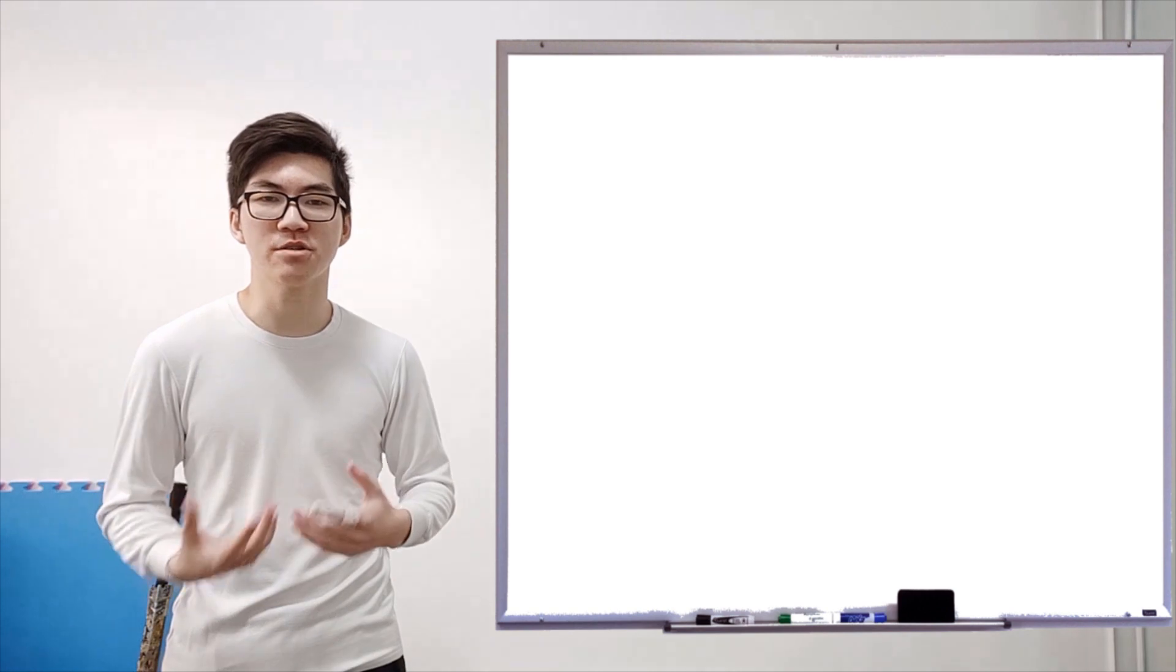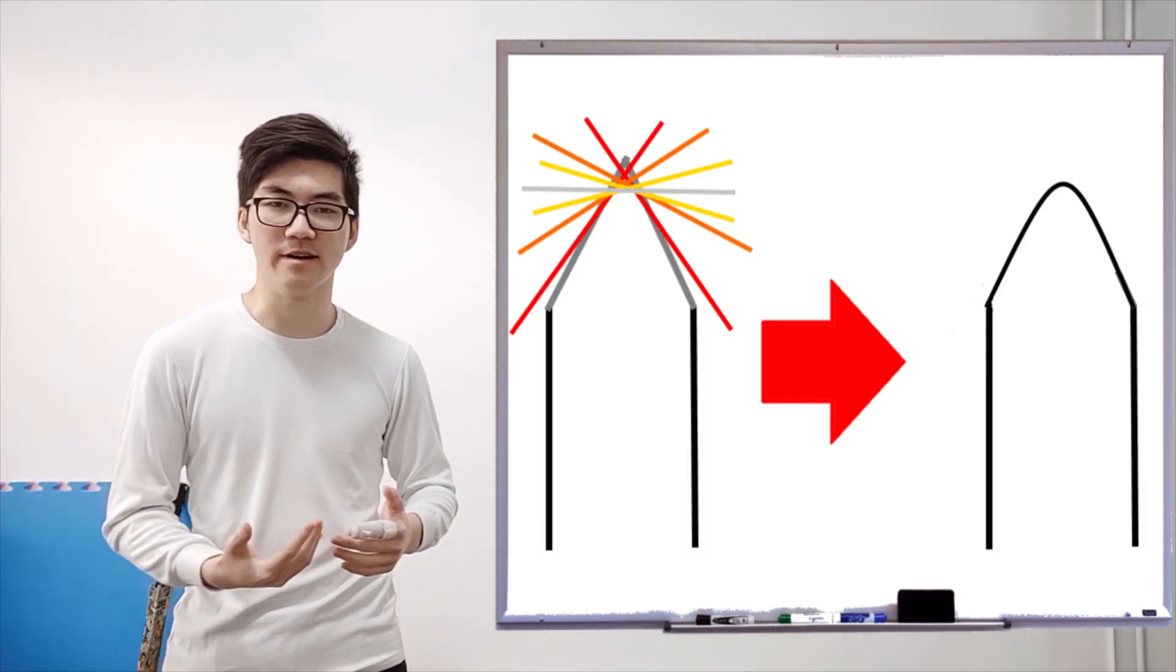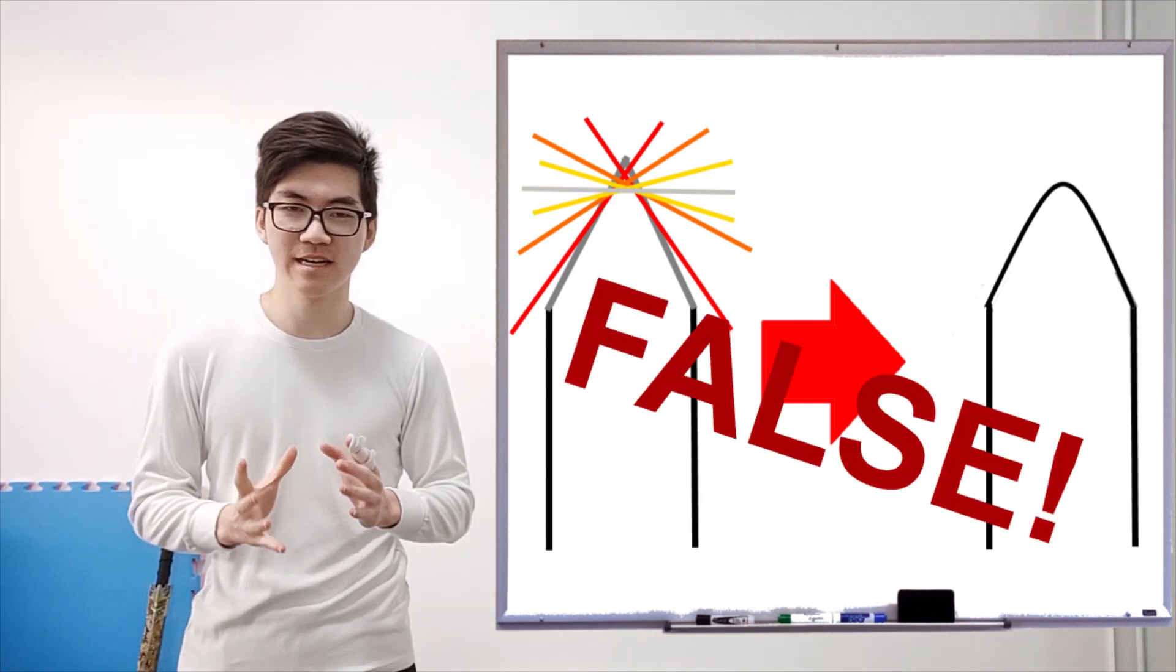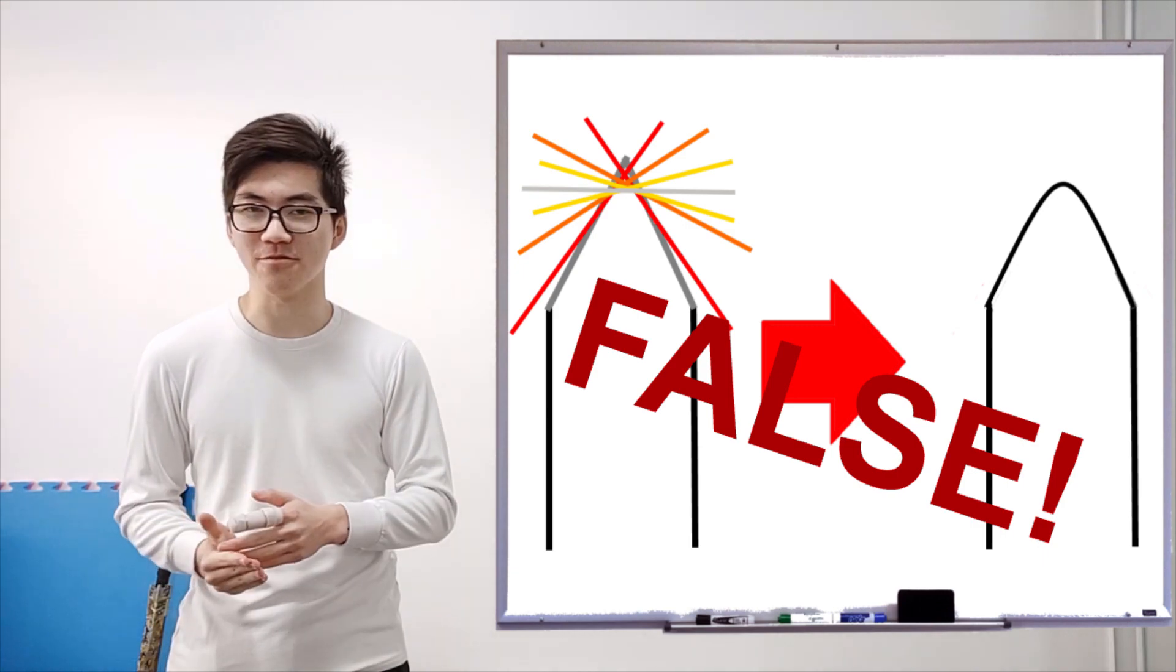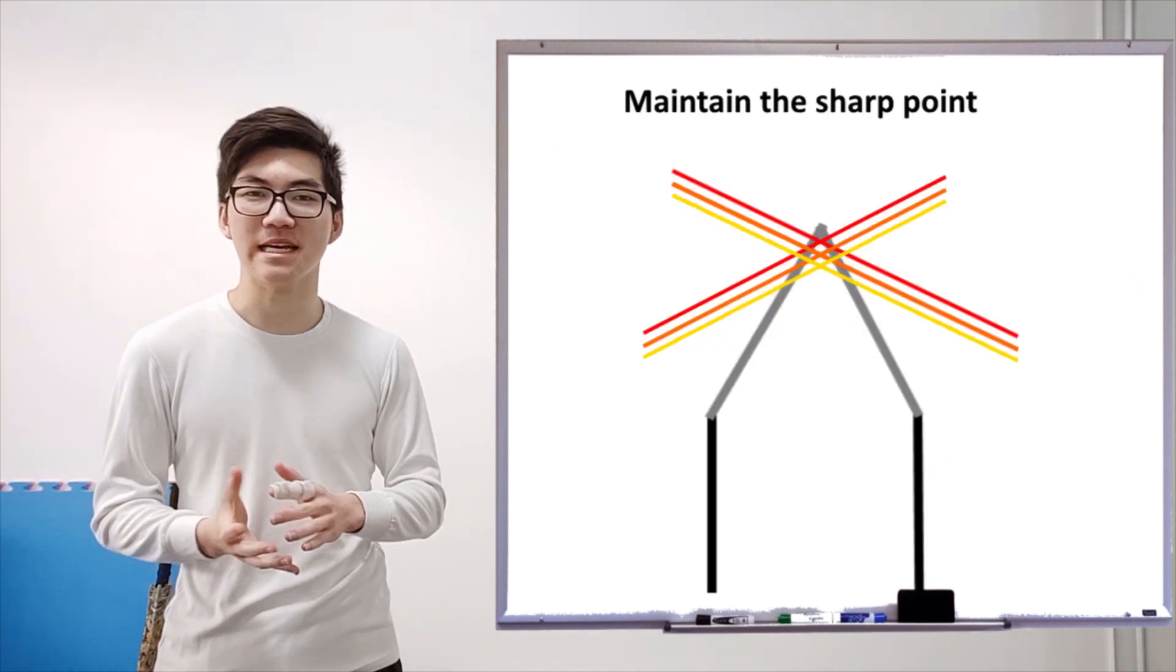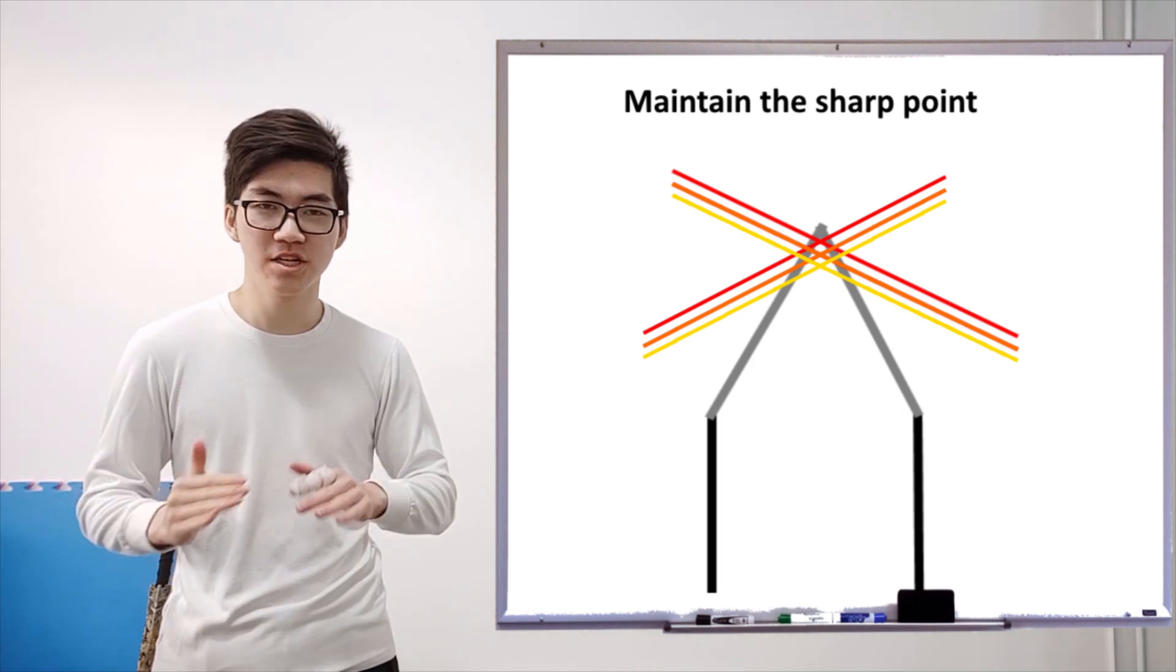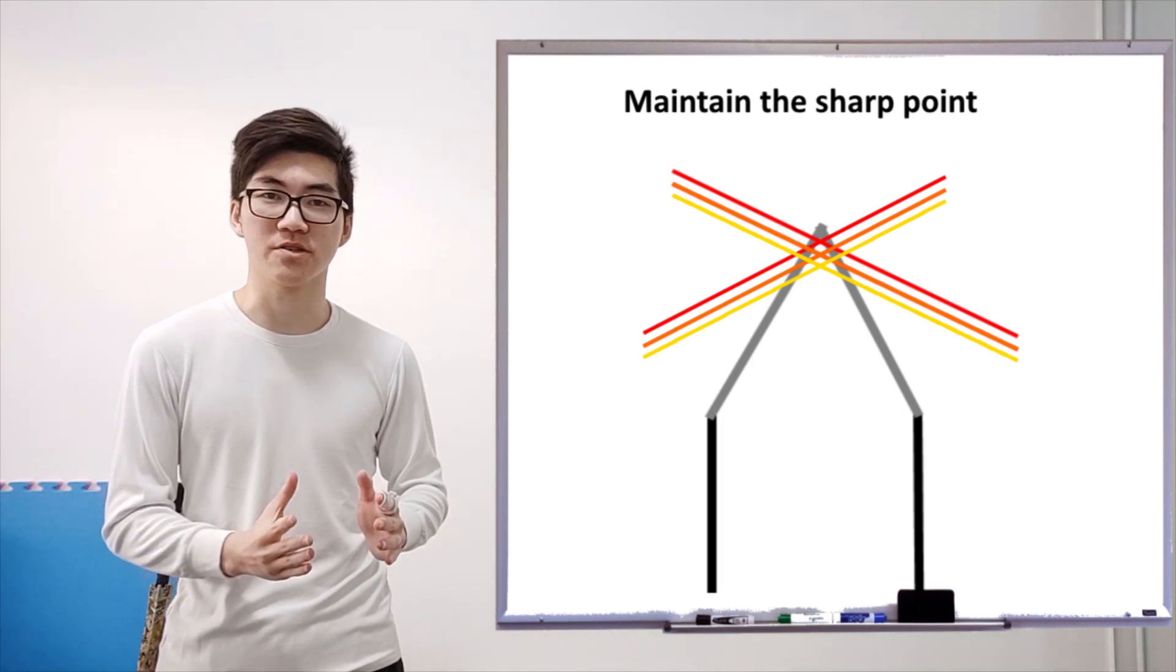Now there's a myth that if you keep sharpening with a secondary bevel, eventually you'll keep putting on more bevels and more bevels, and you'll end up with a round edge. Now this is false, because if you put a bevel on a secondary bevel, you haven't got a secondary bevel, you've got a tertiary bevel. And yes, if you keep doing this, then you may end up with a round edge, but it's actually really easy just to maintain the same angle that you went in for your secondary bevel, sharpen at that angle again, and you will still have a secondary bevel and still have a sharp sword.